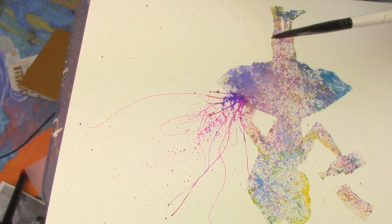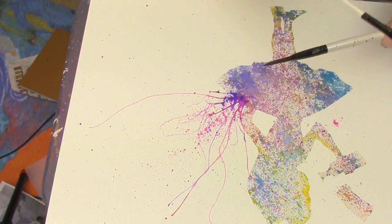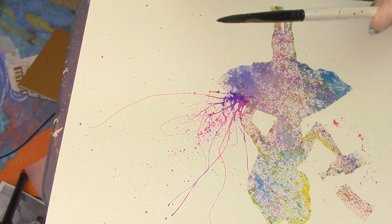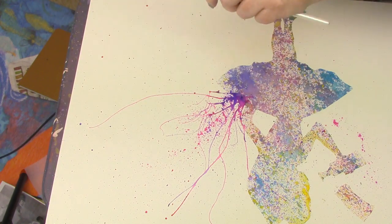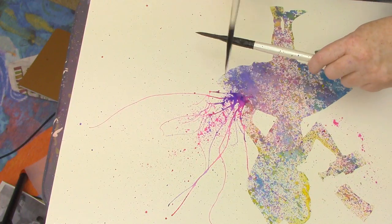And you can let these splatters be around the canvas. The splatters around the canvas will make up for little mistakes that you might have had in the overspray, interestingly enough. So take advantage of that.